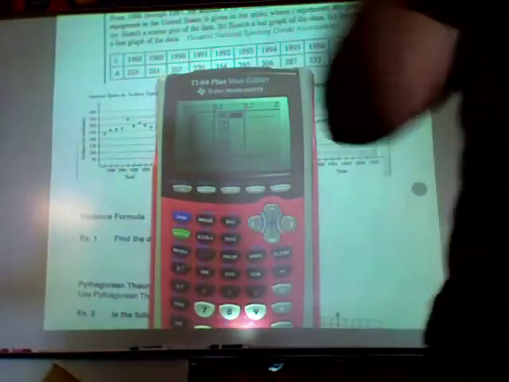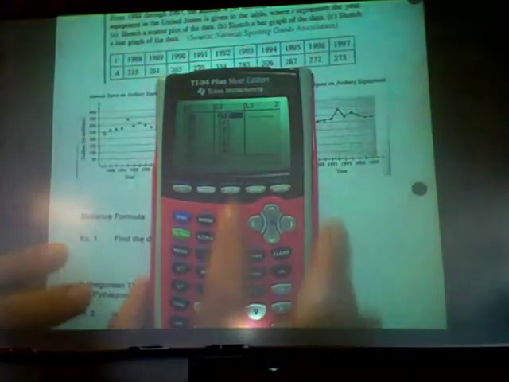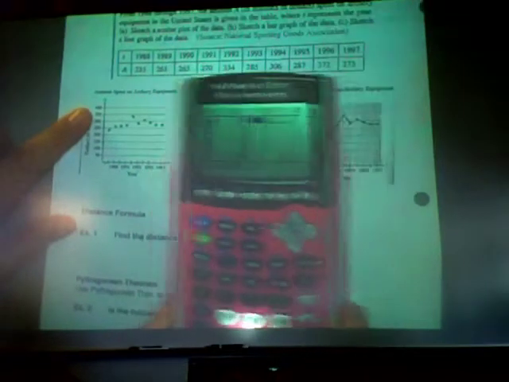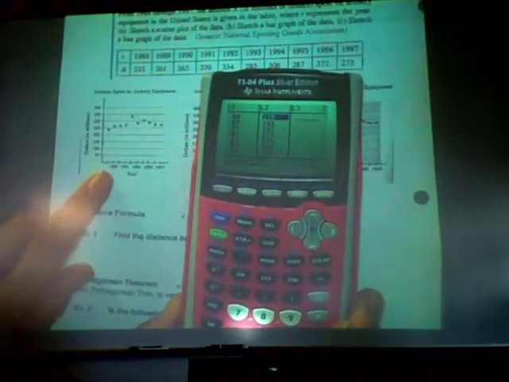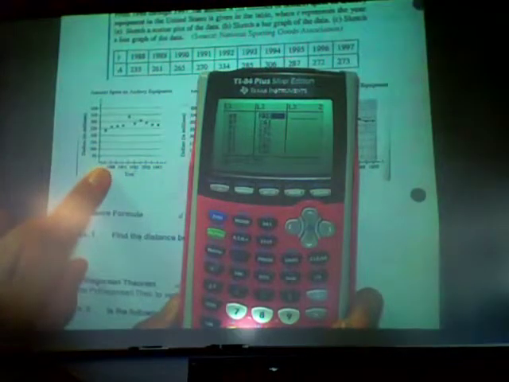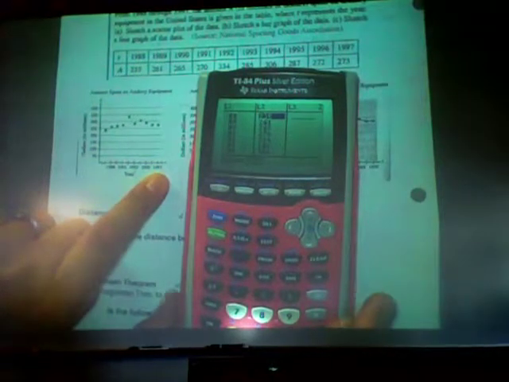Okay, you gotta adjust your window. We're not there yet. All right, so if you got this in, then we have to go and adjust your window. Now this information goes, well, look over here at these graphs. So we want to go from, this is our lowest, 1988. So we just want to go from 88 on our X to 97 for our X.